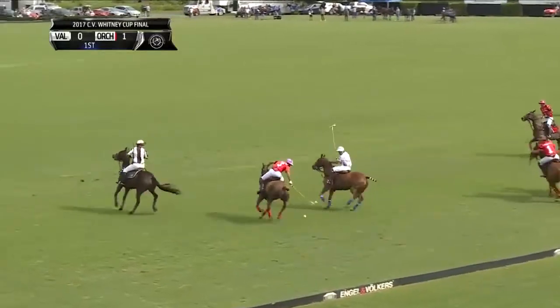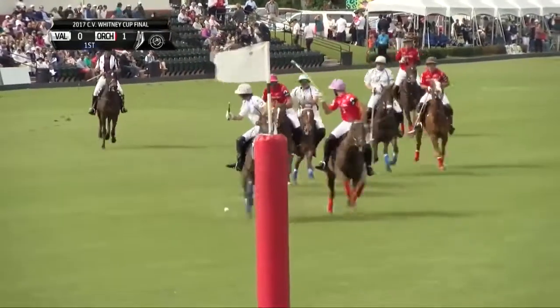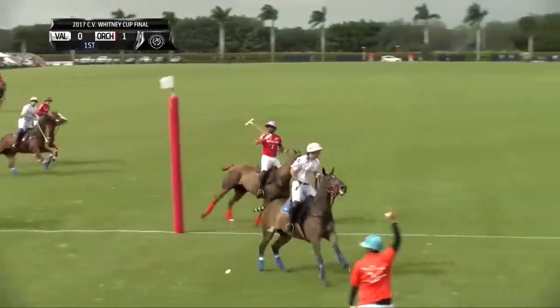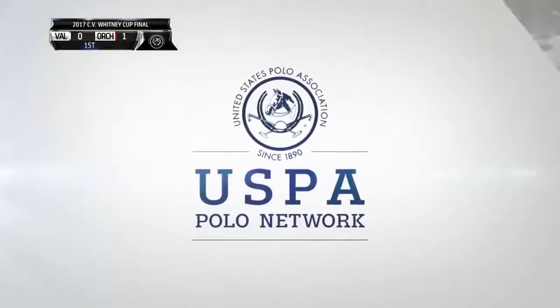Now, he takes his ball, goes to drop the hammer, making the run here. He gets away from Adolfo. Facundo looking good. Facundo still with control of the ball. Leaves it there for Polito. Polito picks it up. Polito Pierres keeping this one alive. He flips that ball into the goal mouth, and beautiful play right there. Polito drawing first blood from the field here to make the score 2-0. And Orchard Hill's firing on all cylinders.